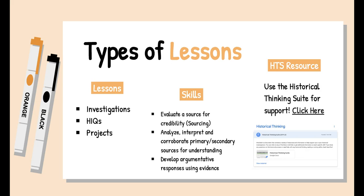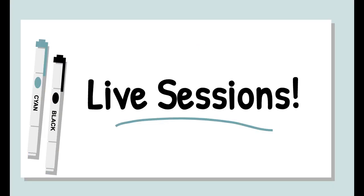Remember the HTS resource — the Historical Thinking Suite resource — is a great place to go if you are confused or need help or support with anything. It gives you information on how to create a heading in MLA format, how to write an appeal paragraph, how to annotate, and things like that. You can click the link if you forgot where it is, or look on Google Classroom under Historical Thinking Suite 2019-2020.